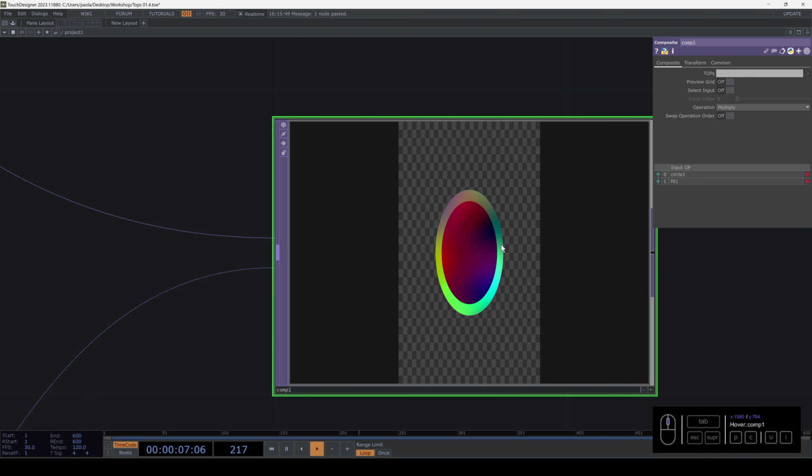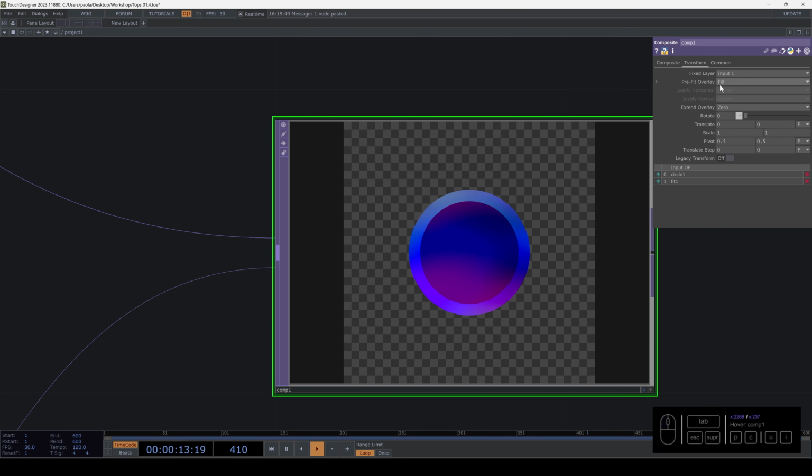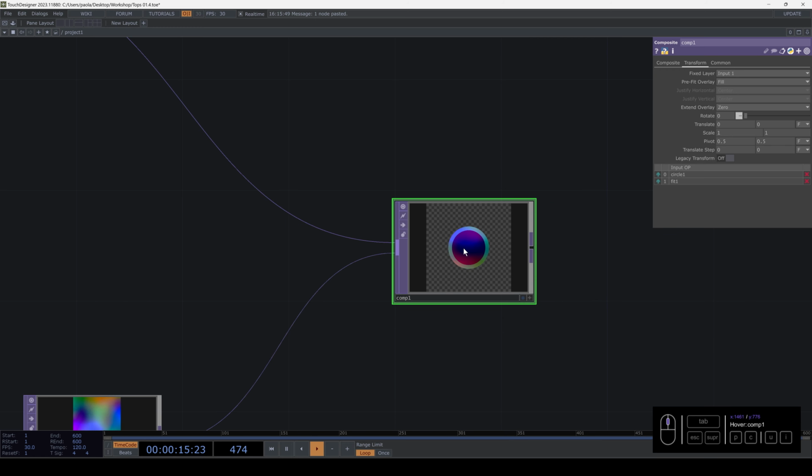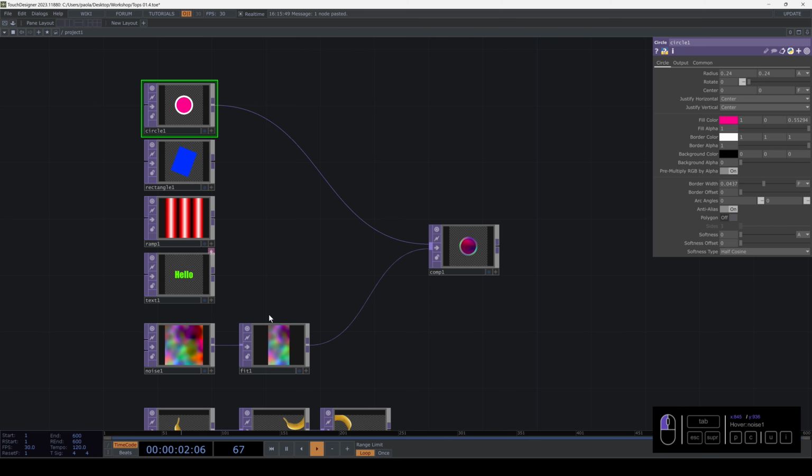So this happened. You can go here, go to transform, and try to fix layer to the input 1. But for me, I don't have these problems because I try to put all the operators at the same resolution. So I'm going to connect this one. I'm going to explain it to you. I'm going to press Ctrl Z.